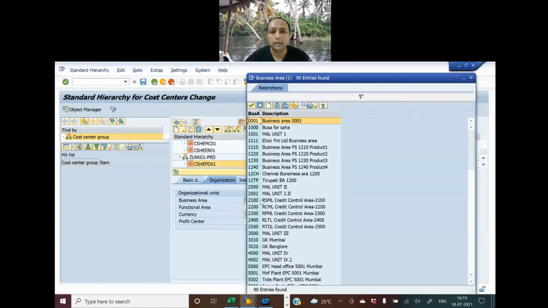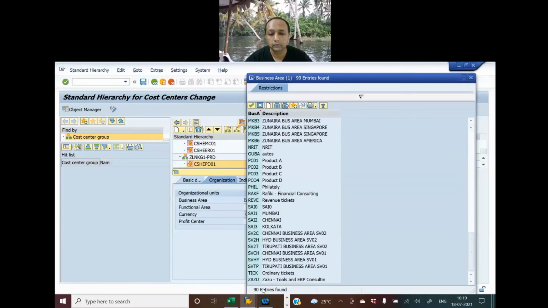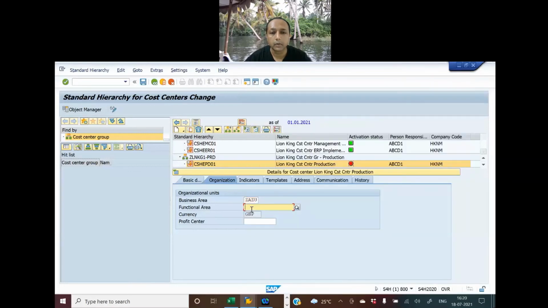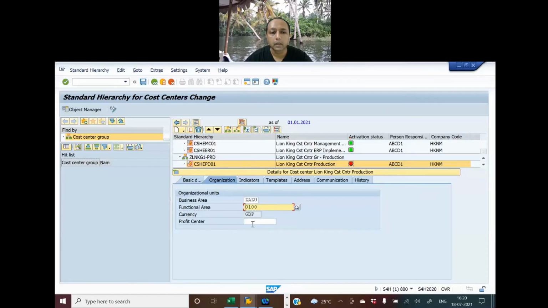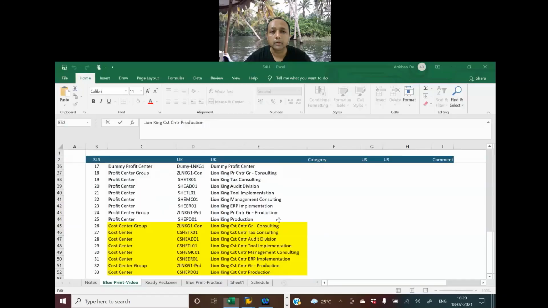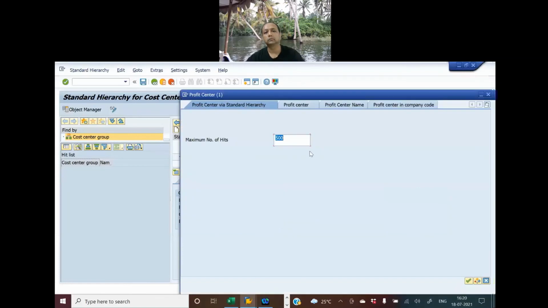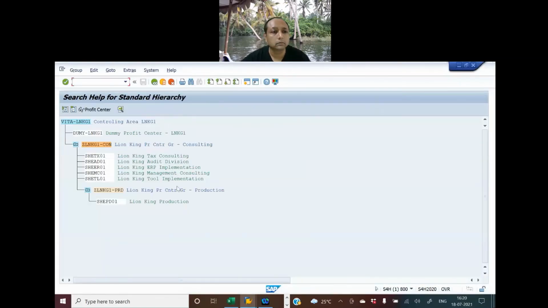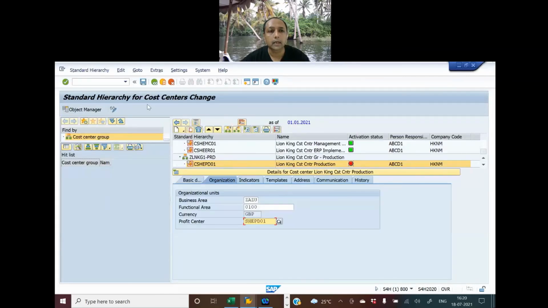Business area, I'll keep it as usual. Functional area we will take as production. And profit center, the profit center would be production, and then we save it.